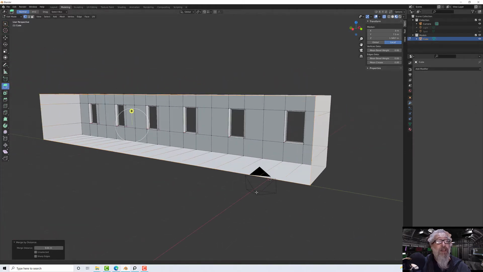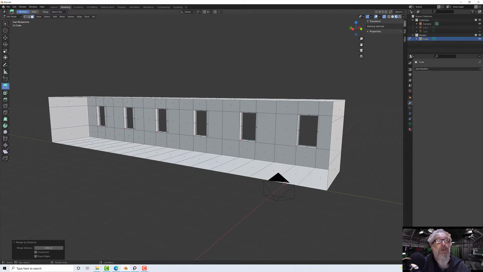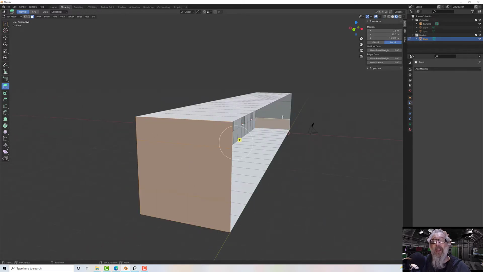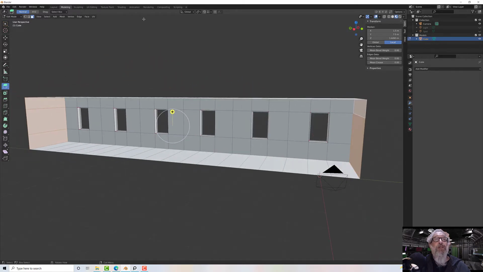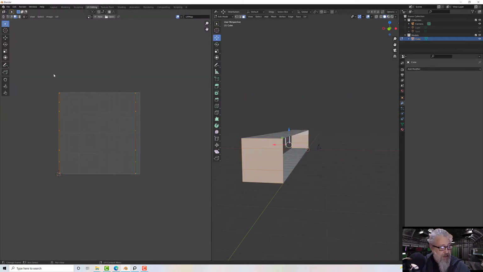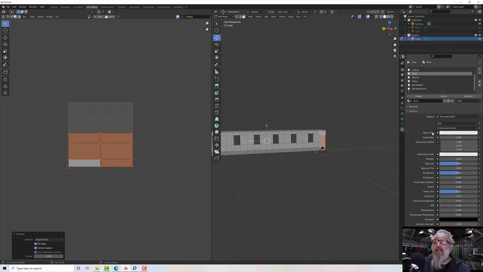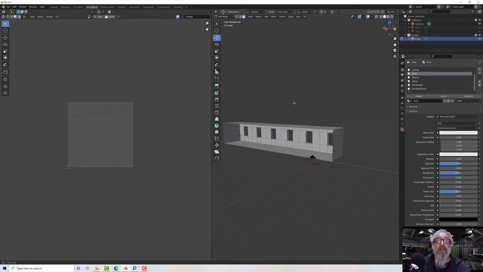Okay, so now we've got a couple of ends which we can do a very quick UV on. Let's make sure I'm in edit mode. I am in edit mode. I can't select it because I'm in X-ray mode. Ah, goodness, old man brain, never get it. There we go. So let's just quickly unwrap those. UV editing and unwrap. There we go. This isn't going to be my final UV map. I'm just getting things into the right kind of areas and the right kind of shapes. So let's make sure that's assigned to brick. Lovely. Okay, so sorry about that.